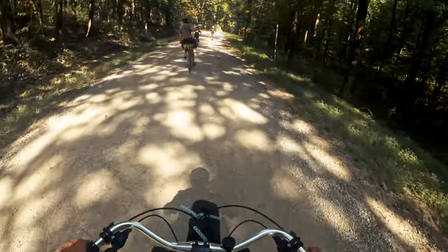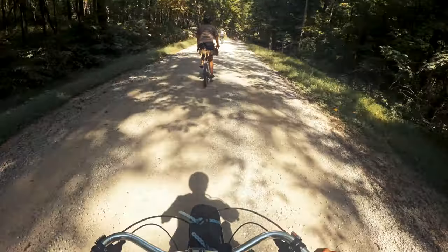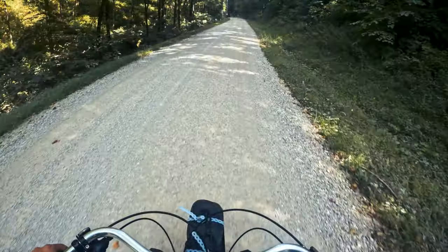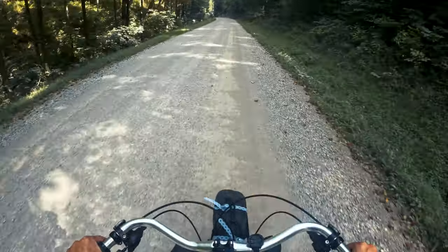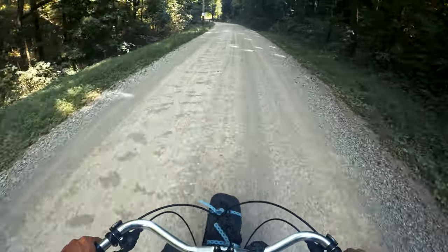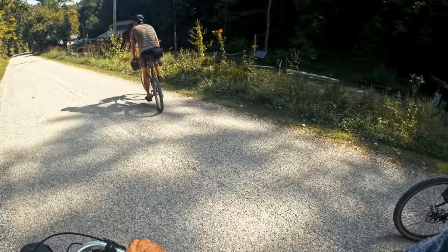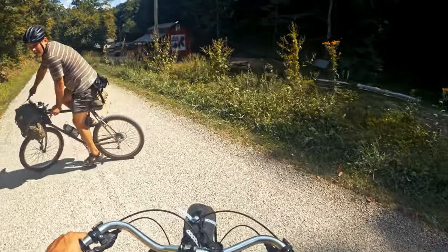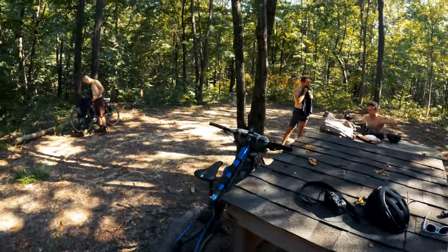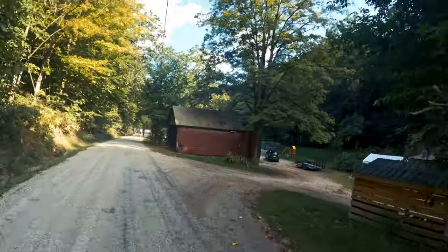We broke off the trail and out onto the gravel road for a really fun fast gravel descent to get down to our campsite. But where we were camping, at the base of this private campground, was a super steep gravel climb. I did not make it up there on my loaded bike — it would be a challenge even on an unloaded bike. The host is actually really awesome though; he'll shuttle you up there and shuttled our firewood up for us too.